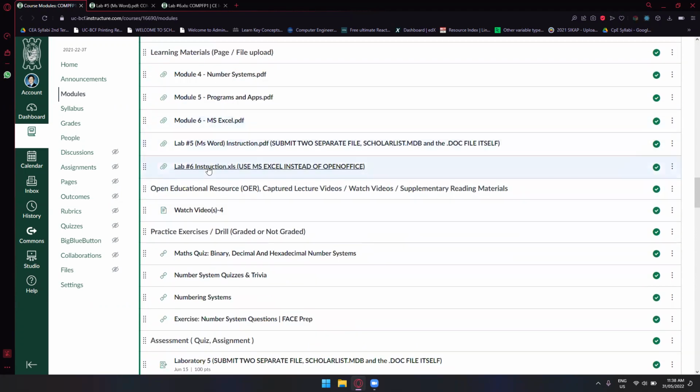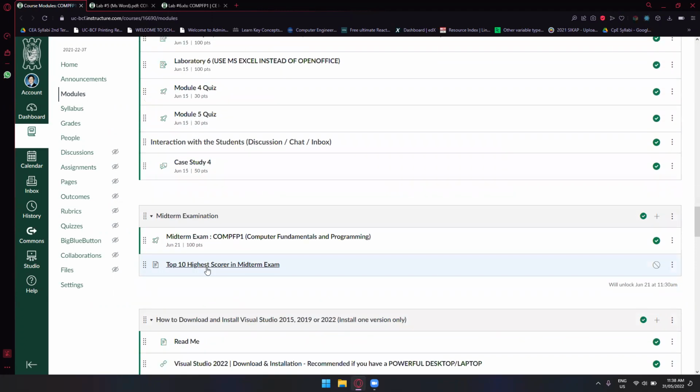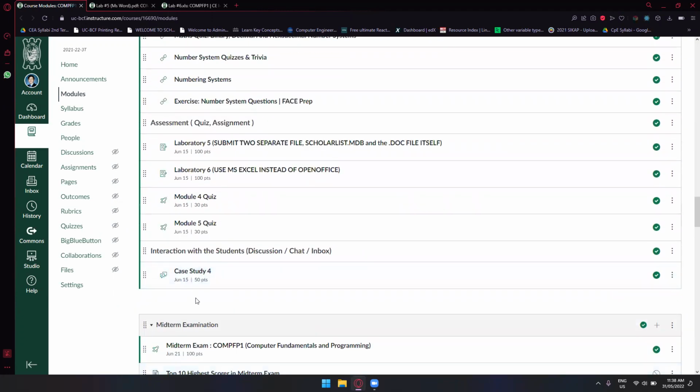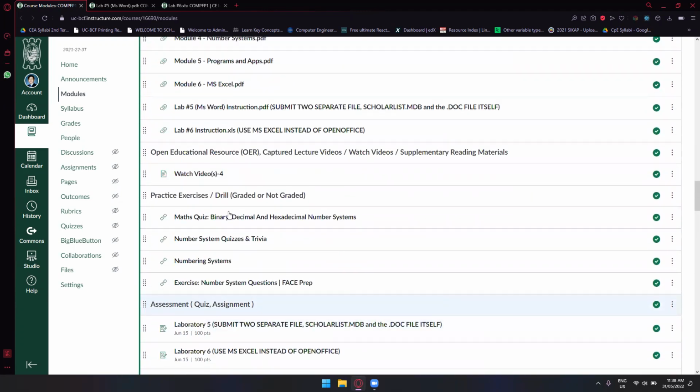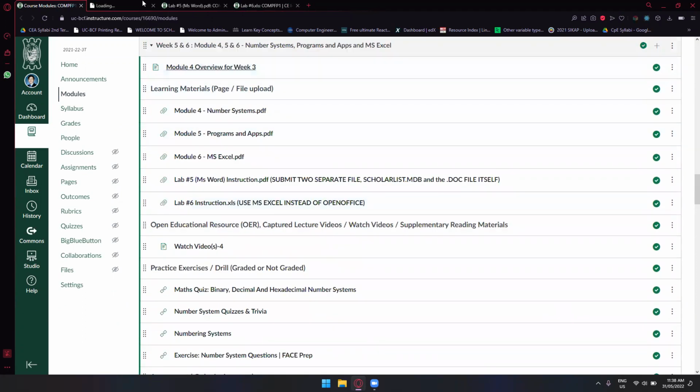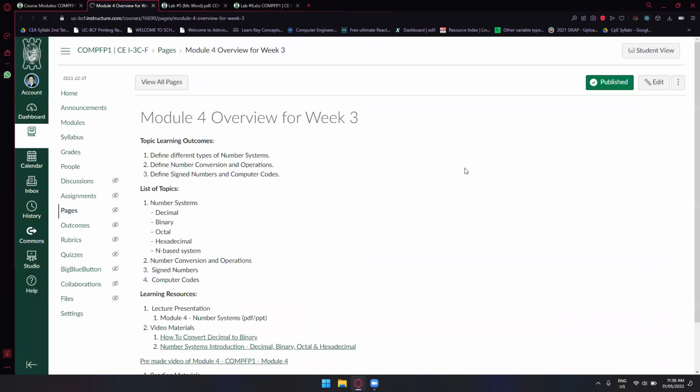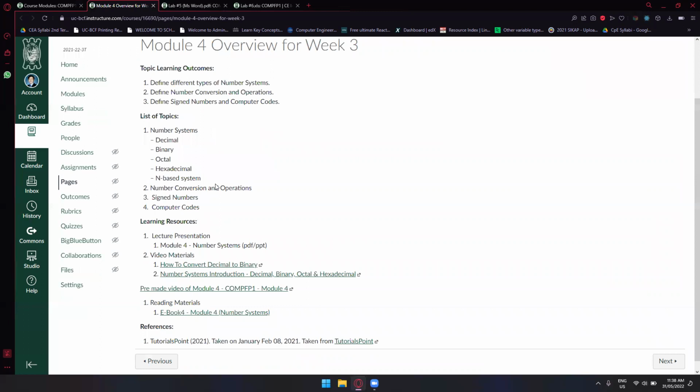The lab number 5 and 6. Not yet. Not yet. Okay. So I wondered why it was published. Or maybe I just set this one to automatic publish today, which I did, I think. Well, anyway, for the overview, this one is actually quite outdated.